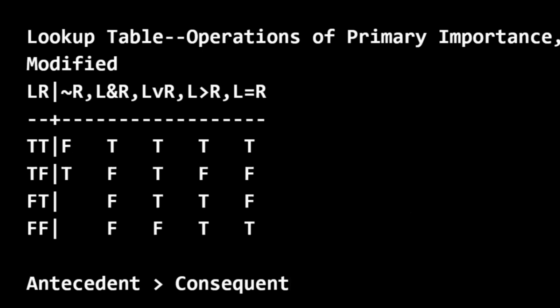Antecedent literally means what comes before or what comes up front, and consequent is what follows consequentially from the truth of the antecedent.